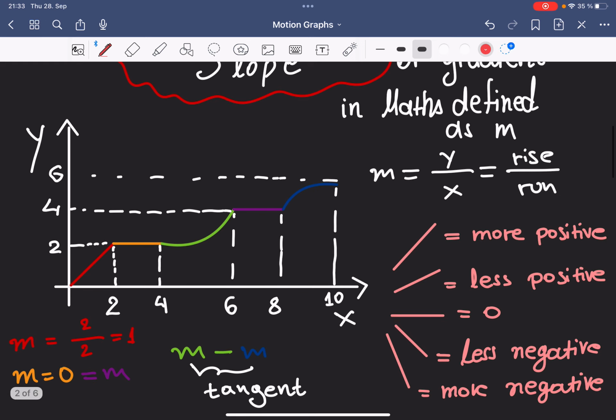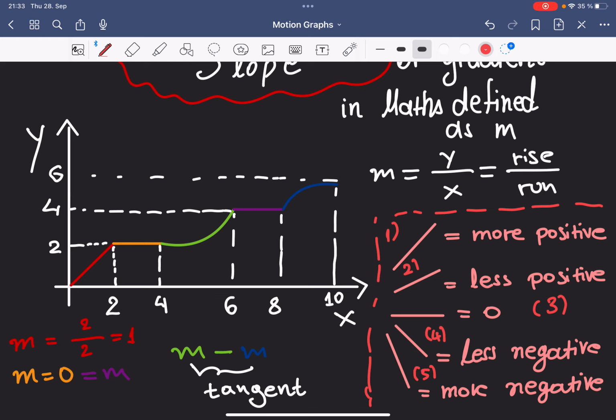Now, in terms of how positive or negative, or when this value is 0, I have designed this extra part here, which I hope will help you. So for instance, you can see that the steeper the line, the more positive it gets, and that's, let's say, in scenario 1. Then in scenario 2 we have a less positive gradient. Scenario 3 is a flat line, which is 0 gradient. Then scenario 4 is a less negative, and 5 a more negative gradient.